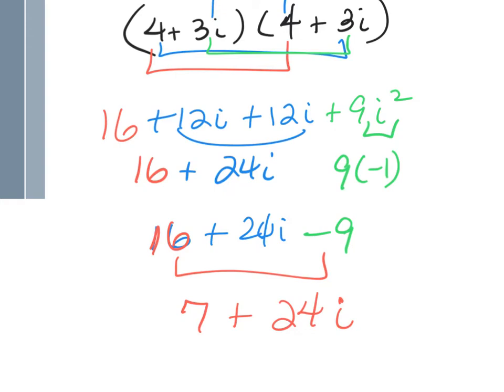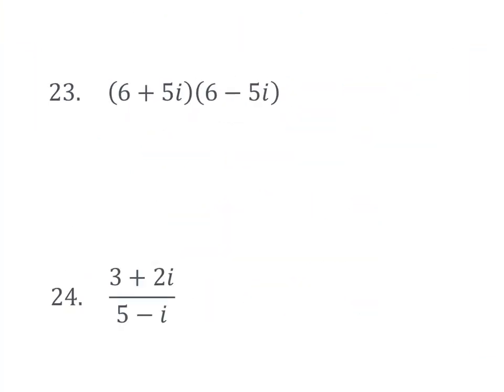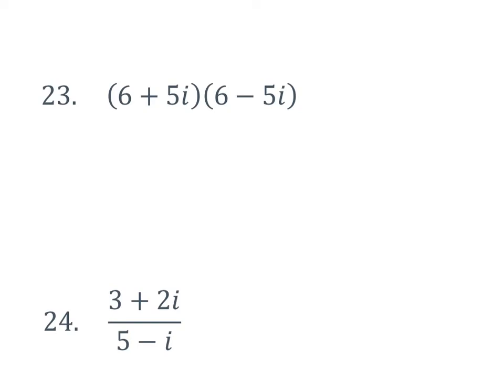The next part is again another FOIL question. This is leading us into number 24, and these are both conjugates. And in this case, because it's imaginary, it's a complex conjugate. But again, I'm FOILing. When we FOIL a complex binomial with its conjugate, the outer and the inner are going to cancel. So again, this is just like the radicals where all I have to do really is first and last. But I'm going to do the whole FOIL process.